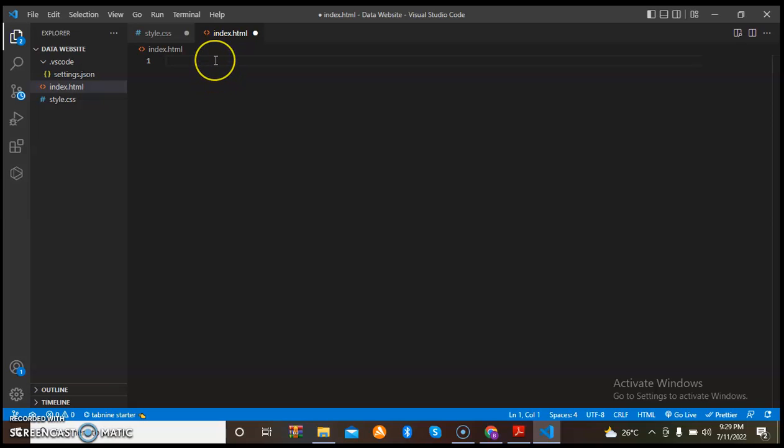We're going to start by initiating the HTML boilerplate by clicking on shift and exclamation mark, and that will bring up the boilerplate. Right now on my Visual Studio Code, I have an extension called Tabnine that is preventing the boilerplate from coming up because it's not in support of another extension that does the suggestion.